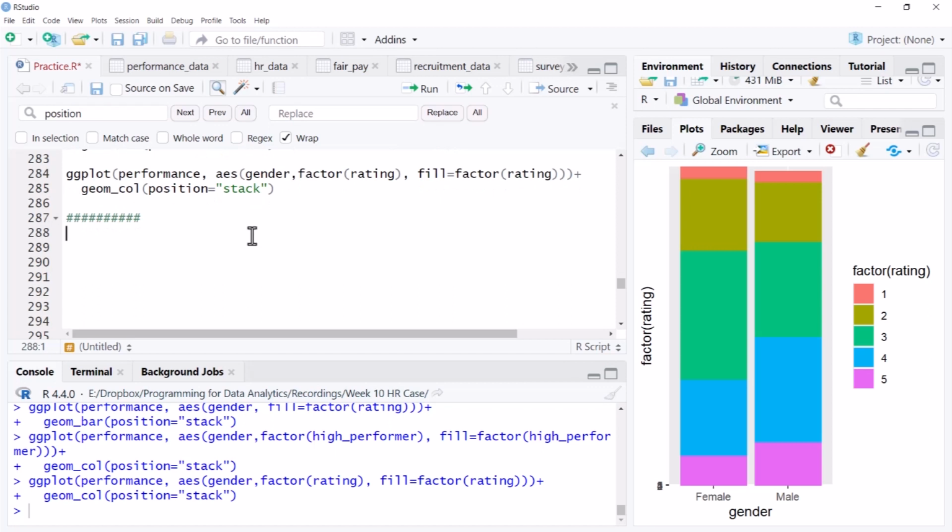In the previous video, we argued that one possible explanation to our results was that there is a bias across male and female candidates in rating assignment, or another possible reason could be omitted variable bias. For example, there could possibly be rating differences or bias across different job levels, for example, hourly, salaried, managers, and in one particular category, maybe the low rated ones are higher in female workers. So for that, let us start this exercise.